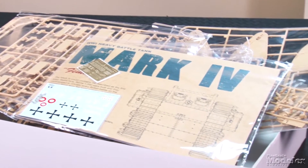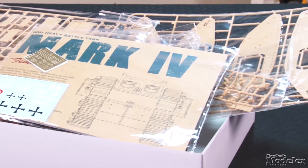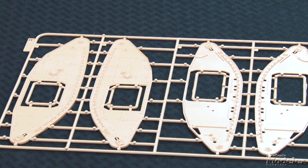If you're unfamiliar with the Mark IV, it was developed from the Mark I, the first-ever tank. More than 1,200 of the Mark IVs were built from 1917 onward, and they saw combat on the Western Front as well as after the war. Given that Tamiya recently released a 1/35th scale Mark IV, comparisons are inevitable. Tacom's kit is not motorized, so some of the compromises Tamiya introduced are not present.